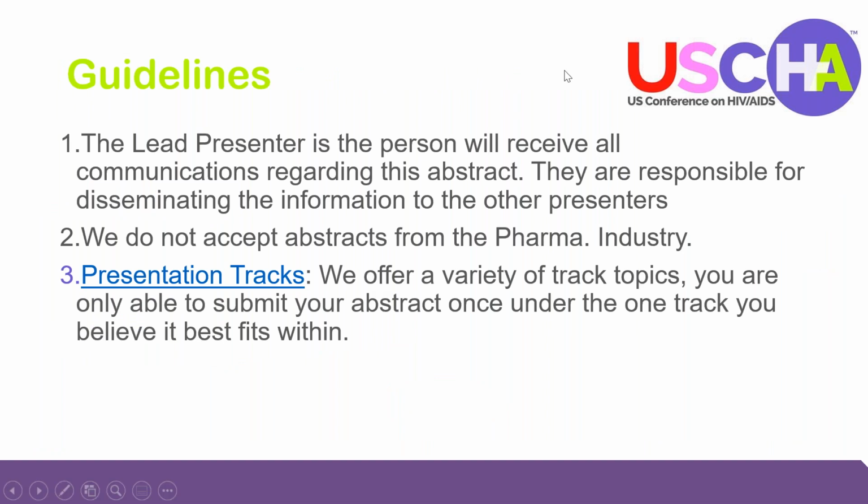Before we go any further, just a few guidelines that we want to clarify. First, we want to make sure that you enter yourself as the lead presenter, the primary contact person. You are going to receive all the communications about this abstract, and you will also be responsible for disseminating this information to any other co-presenters or co-authors. We do not send out information to everyone who is given an email address, only to the primary presenter, okay? So please make sure that email address is current and regularly checked.